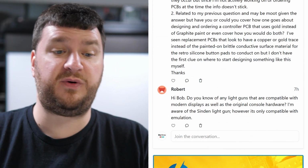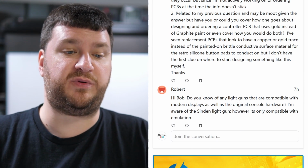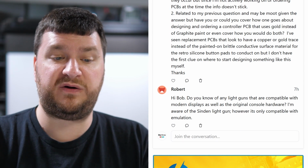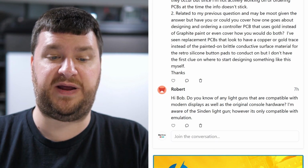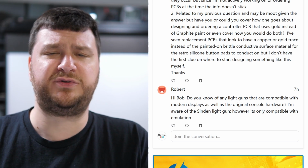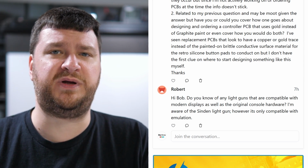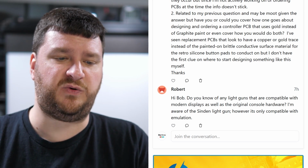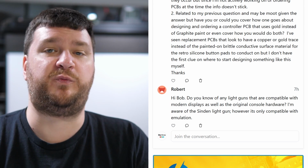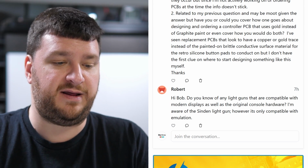Lastly, Robert wants to know if I know of any light guns that are compatible with modern displays as well as original console hardware. They're aware of the Sinden light gun, however, it's only compatible with emulation. I think the person behind the Sinden light gun also showed it working with a PlayStation 2, but there was a bunch of other stuff you had to add to it. And I know a lot of proof of concept stuff that I've seen where people were trying to do stuff like that, but I don't.